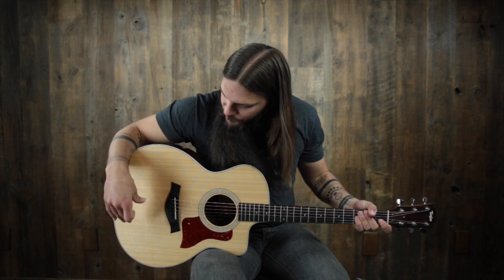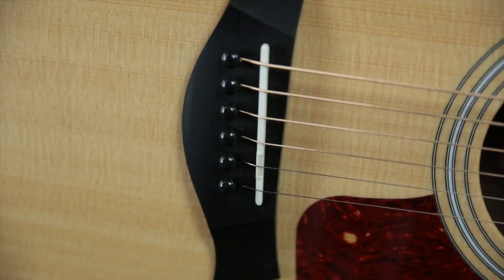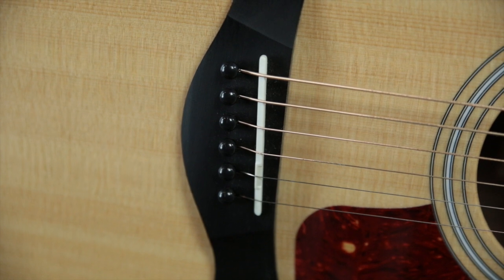What we have on the 214 CE Deluxe is a solid Sitka spruce top with an ebony bridge and a tusk saddle. This whole guitar is done under a gloss finish, which looks great and kind of adds a little bit of protection. Underneath the top, we have forward shifted X bracing, which adds to the bass and just the overall volume of the instrument.